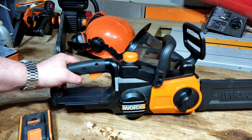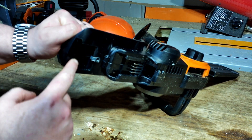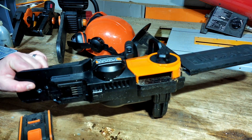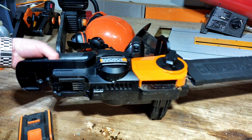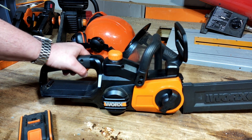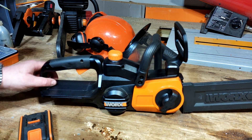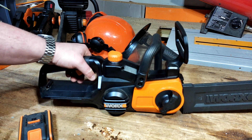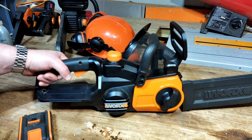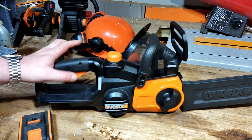It's worth noting that this version was originally based on an American-only model that had an attachment — you can see there's an open groove and a screw hole at the back, plus a claw lock. It was originally designed as a pole saw, weighing about 3.1 kilos, which was quite heavy and not the best design. They've since made lighter versions. The pole feature has been removed for the UK market, but it's still quite a capable piece of kit.